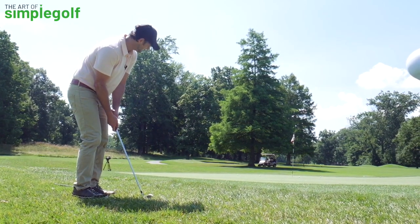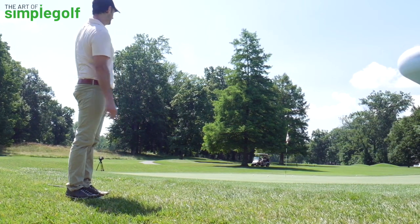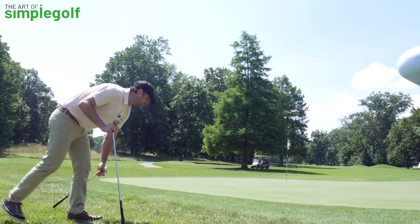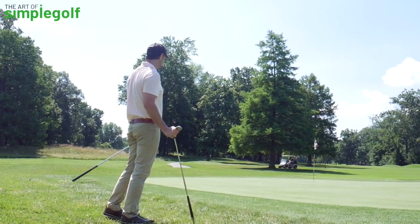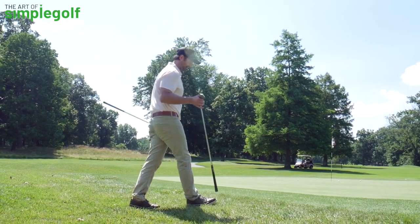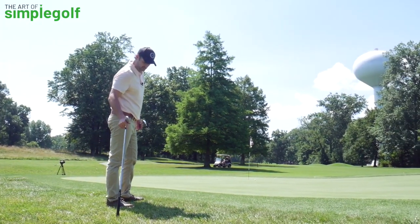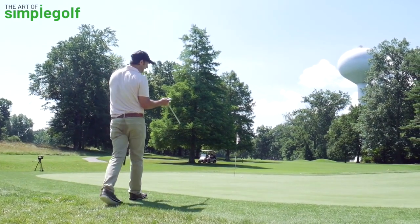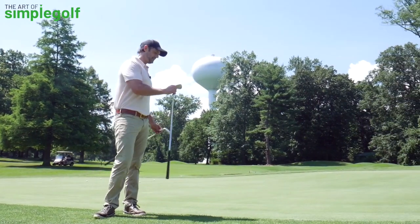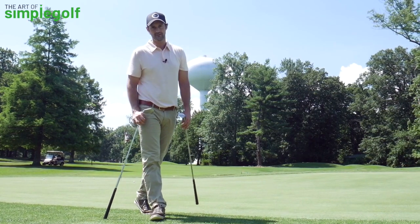So with an 8-iron here, I just need to bump it just past the fringe. That came out a little bit hot from the rough, but there was the idea. So in hindsight, what shot would I have used there? The correct shot for me was the middle one, keeping the sand iron a little bit lower, making sure I get out of the rough without too much interference, landing it halfway and letting it roll halfway. Have fun with different clubs, keep the same technique, and just see what it does to your game, okay? Let me know.